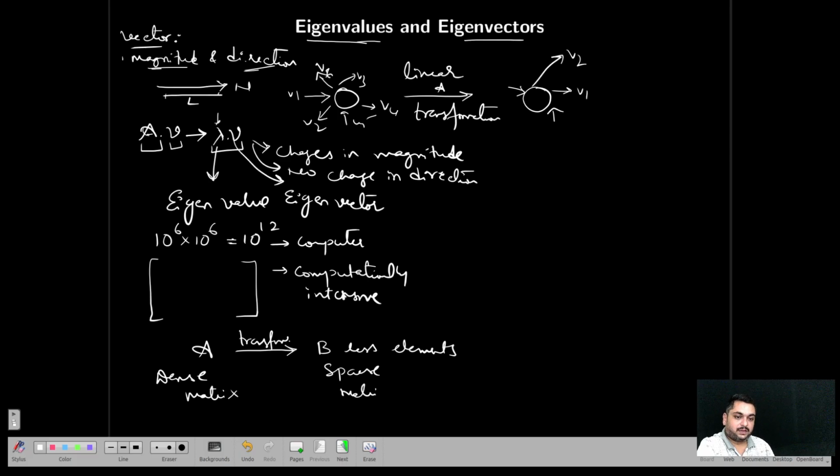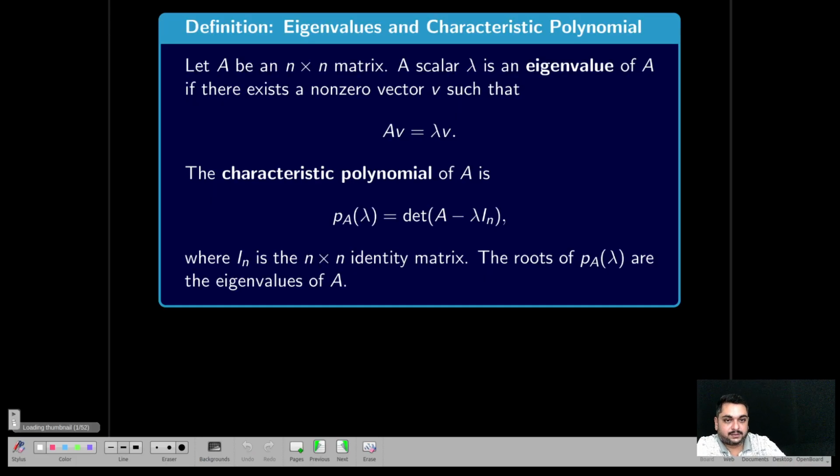If most of the elements are zero, then my processing becomes less intensive. That means it will be faster and more efficient than using the dense matrix. So this is where we use the concept of finding the eigenvalues and eigenvectors. This concept we will also learn in this syllabus. Now, with the basic understanding of why and its applications, let's begin the procedure. How to find these eigenvalues and eigenvectors from a matrix?